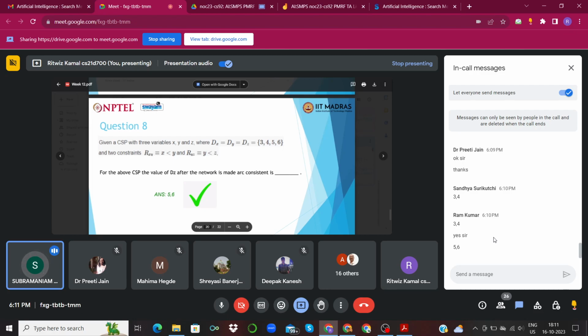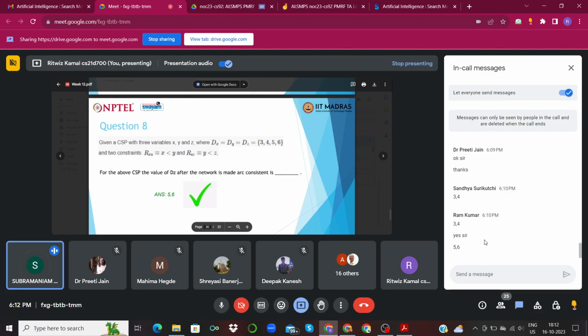By doing that, what do we get? You get a solution to this constraint satisfaction problem, right? This is a CSP that is given to you. You want to solve it. You want to come up with appropriate values that these variables x, y, and z can take that also satisfy the constraints given to you. So that's what you're trying to do essentially.